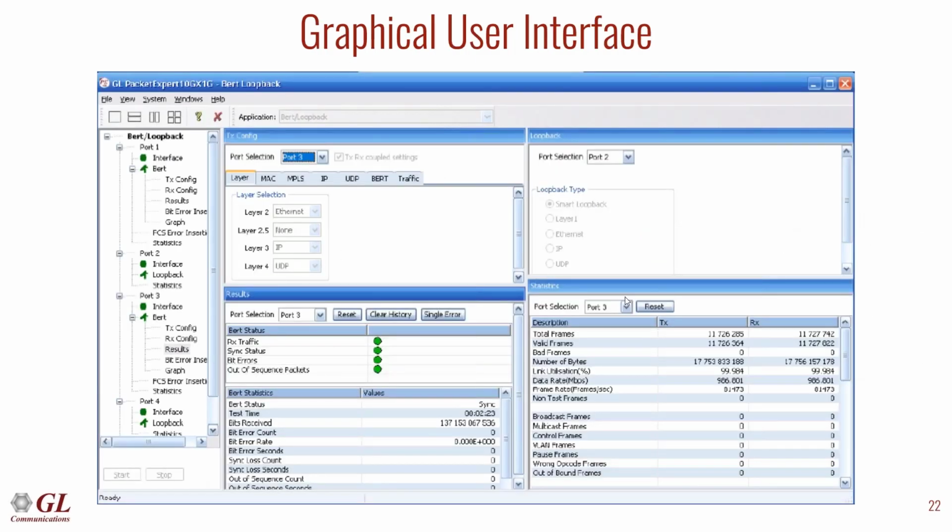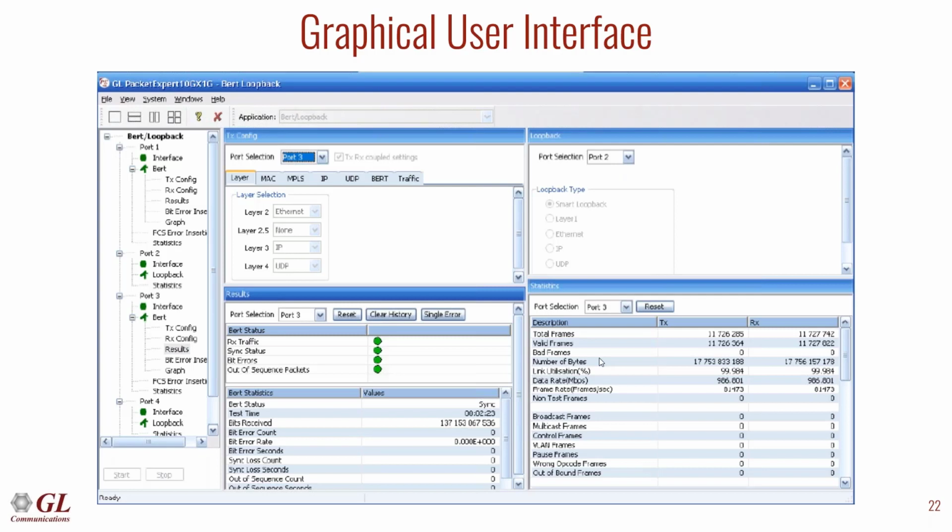We have a very comfortable graphical user interface. Unlike our competitors, a lot of our competitors just have touch screens and handheld devices. I don't like that because on a touch screen, first of all, the buttons are very small. It's very easy to fat finger something, and it's just very clunky. I like to have a nice, comfortable graphical user interface that you can invoke on a PC. You can use a mouse and keyboard and just type in all of the parameters. So if you want to type in the destination IP address, or the source, or what type of payload you want, it's just much easier to do that with a mouse and keyboard, and just point and click to get all the results.